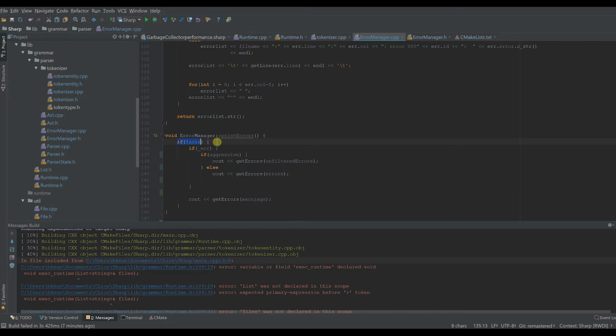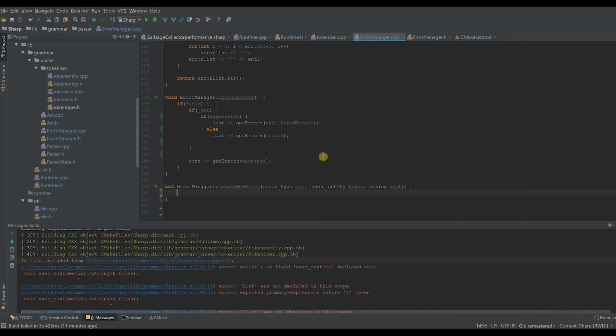And again, if we have our as is flag set to enabled, even when we're storing warnings, we're also going to be printing those directly to the console as well. Warnings aren't excluded from when we're reporting our errors. Next, we're going to need to have a function so that we can create errors in our compiler. So in this case, we'll be passing in our token entity, and we'll have to get our information from there.